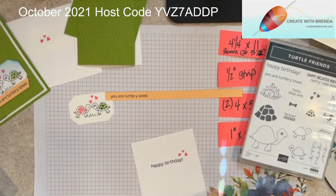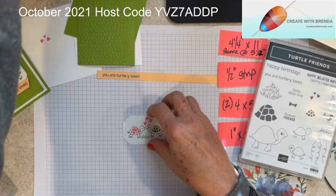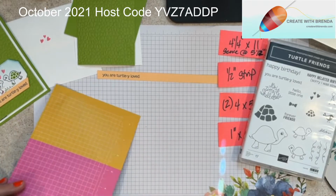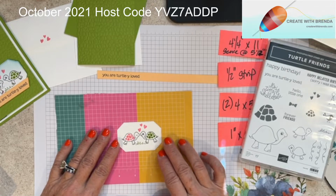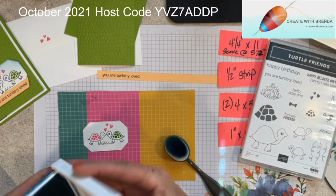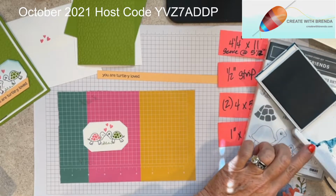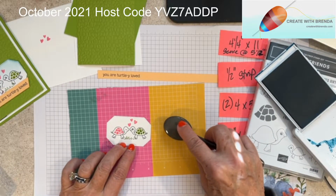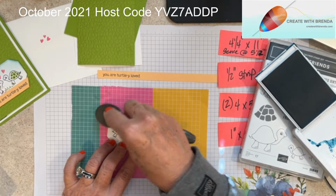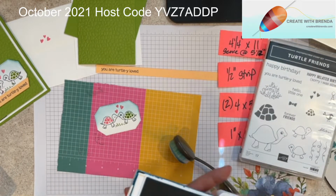I want to show you something kind of fun here. Not even kind of fun. It's really fun. So I'm going to take my label that I have here, and I just want a scratch piece of paper, and I'm going to use our blending brush, and with the Balmy Blue ink, I re-inked my Balmy Blue and I made such a mess on the stamp pad. It's unbelievable. I don't know quite how I did it, but I managed to do it. So I'm going to start circling out here, and then as I come in onto my label, I'm going to press harder. And all I'm doing with this Balmy Blue is just adding a little bit of background to our sky, okay?